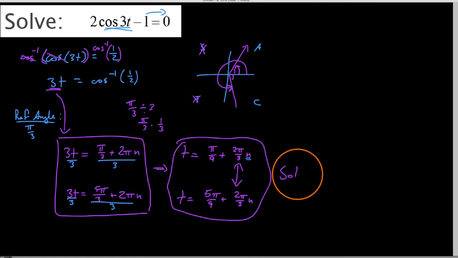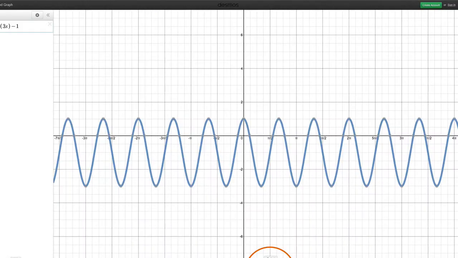These are the solutions. And what I would like to do is also go verify this graphically. If we take this equation where I've graphed 2 cosine 3t minus 1, what are the zeros of this equation? Where does it equal 0? I've already done this. You can see that when we said cosine of 3t, we were tripling the number of cycles it goes through in a normal 2 pi period. From 0 to 2 pi here it goes through 3 cycles. So we solved for the initial two, this pi ninths and this 5 pi ninths.